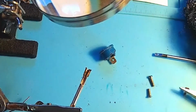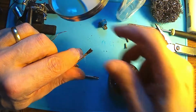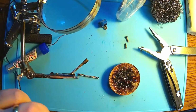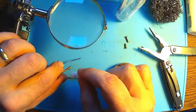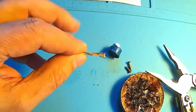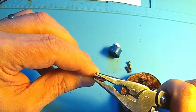Now let's clean it up. Alcohol, more alcohol. Okay, and now the final touch, a little bit of sandpaper. That's it. Look there, and this will last forever. See, the flux is running away, melted by the alcohol. So I'm going to use a brush like this, a toothbrush. So this is the result finally. You can see it's really nice, shiny, and this is the so-called tin coating. And this is the best way to have your contacts done.